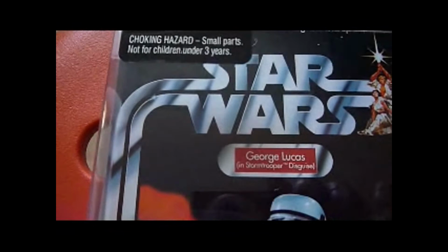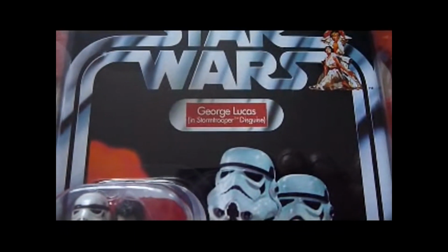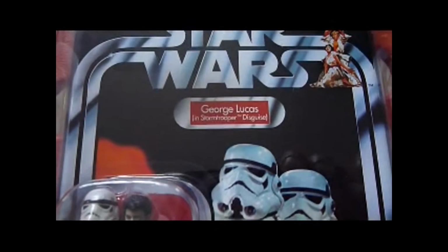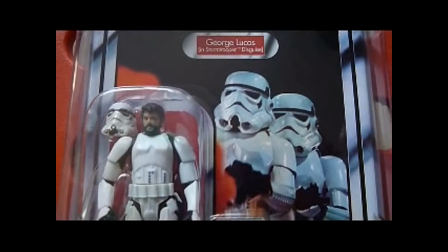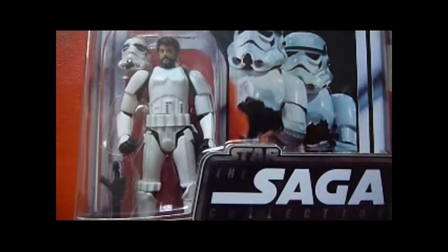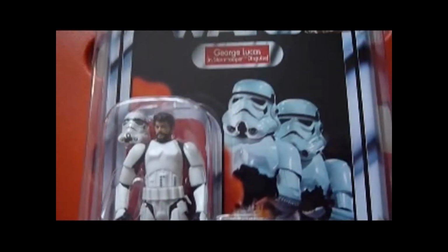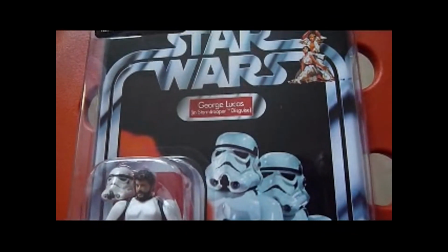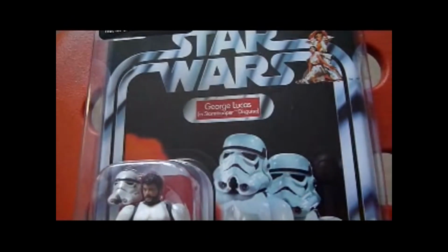So if you still want to get one of these in England, you can get the remote controlled R2-D2 and you'll get this free with it. But I don't know how many they've got of these, so 20 quid's not bad to pay. You get two things, you get the remote controlled R2-D2 and this as well. And these on eBay go for about 20-30 quid, so you can't complain.